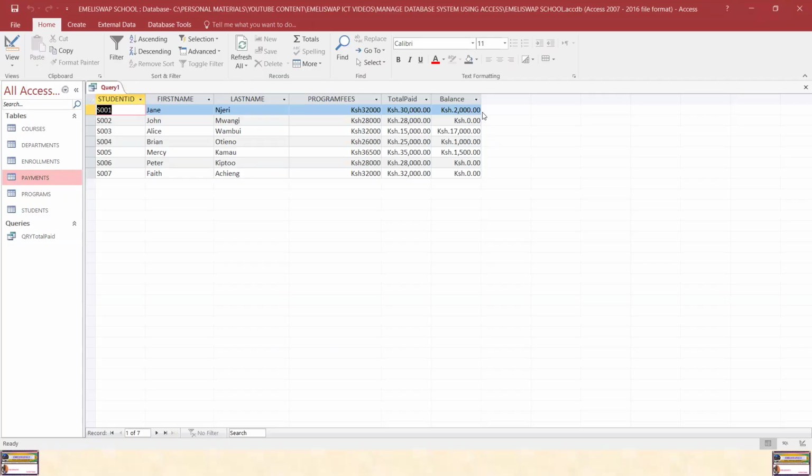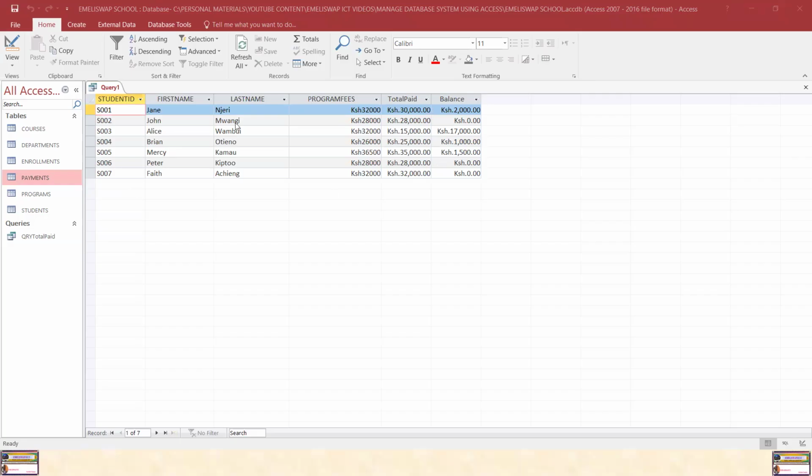You can see we have now a new field, and our new field is called balance. This one is the dynamic field from the query. So that is how we create a calculated field called balance.